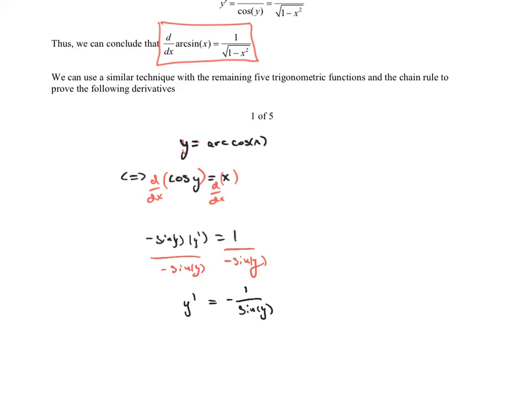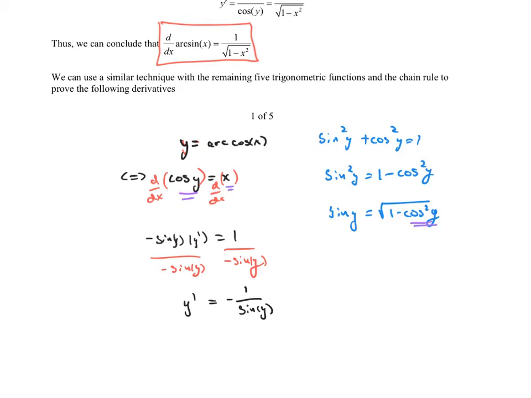That's great. Let's go back to our Pythagorean theorem. Think about sine squared y plus cosine squared y equals 1, right? Well, now instead of solving for cosine, let's solve for sine. So we do sine squared of y is going to be 1 minus cosine squared of y. We're going to take the square root of both sides, and we'd have the sine of y equals the square root of 1 minus cosine squared of y. But now, again, we know that when you have cosine of y, we can substitute that in with an x. Cosine of y, according to the original problem, is an x. So what do we have?